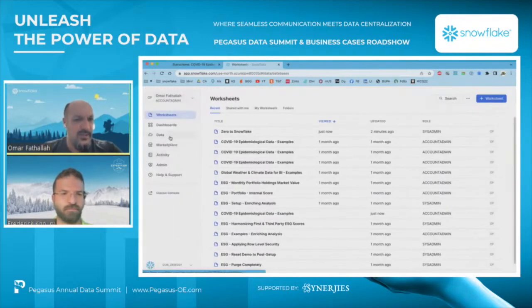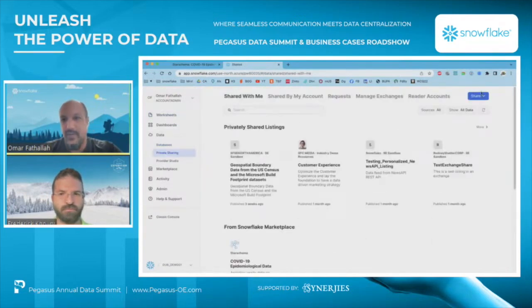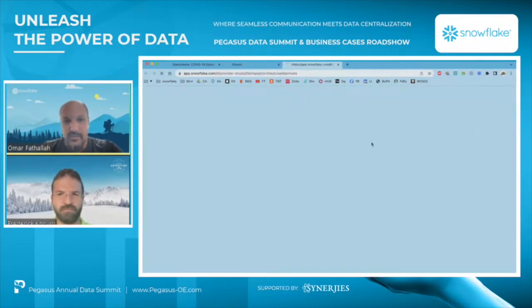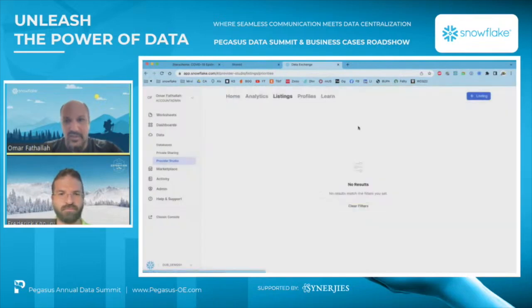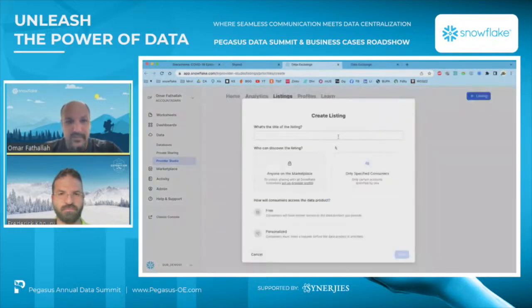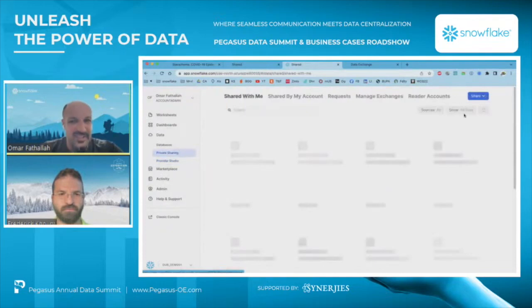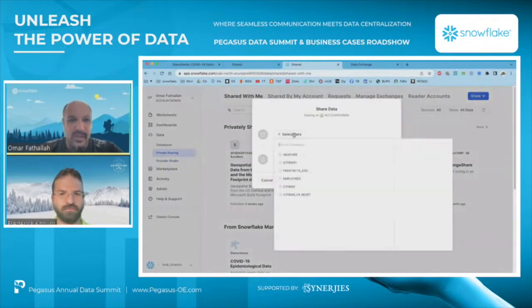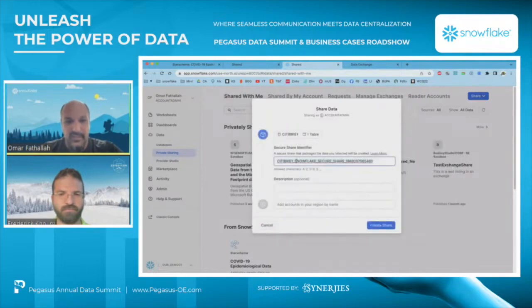If I wanted to share my data itself, we go to private sharing. This is the last thing we're showing. Sorry, this has changed a little bit. There we go. So I'm going to select the data. I'm going to go to my CD bike. I'm just going to share my trips folder. And just like that, I can select which accounts in which region are going to have access to this. And easy as that, you can have it available to others.